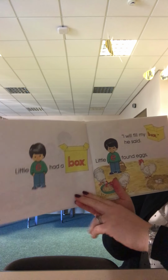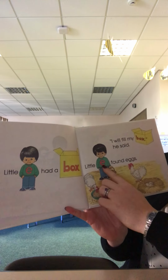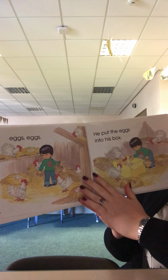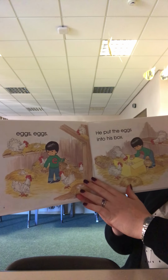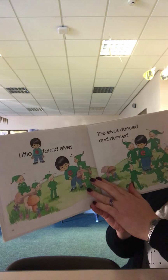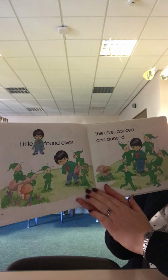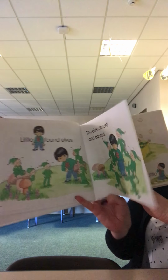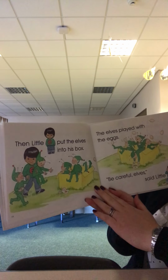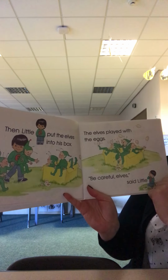Little E had a box. I will fill my box, he said. Little E found eggs. E for eggs. Eggs and eggs. He put the eggs into his box. Little E found elves. The elves danced and danced. E for elves. Then little E put the elves into his box. The elves played with the eggs. Be careful, elves, said little E.